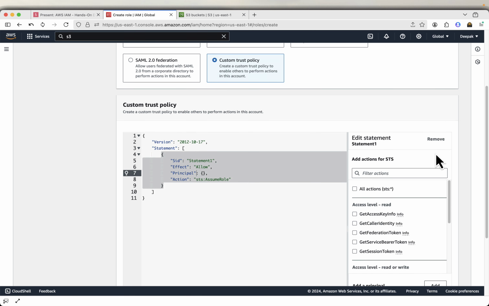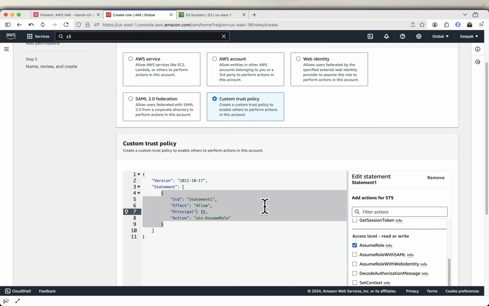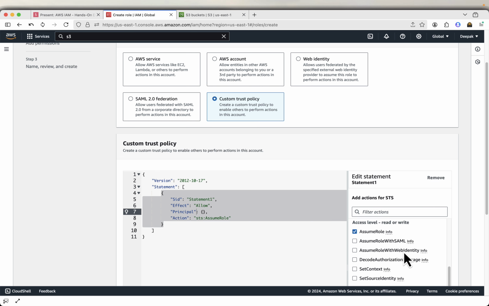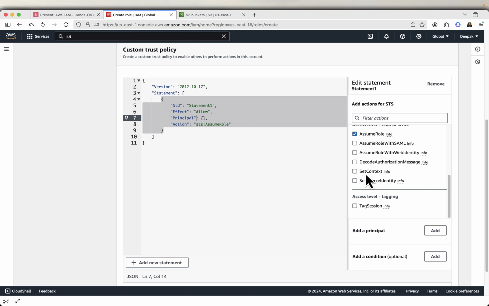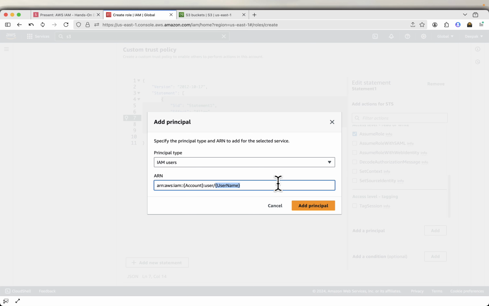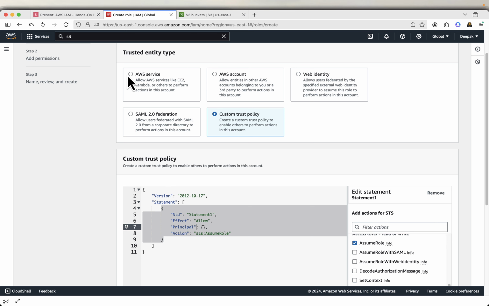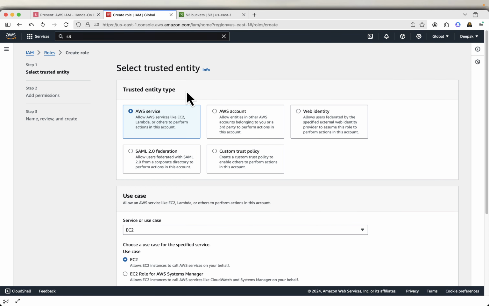Here again you will do the same thing. Let's say assume role, like assume role with SAML. This is custom, so you create the whole policy like this. If I show you how it will be, if another user wants to get this role, you have to say add principal. So assume role, add principal, and select principal type. I can say IAM users, and I can provide a username here. Say I have a user here with this name, and I have to replace the AWS account ID, but this will be temporary. The user will assume this role, perform some action, and then the role has an expiry. After that expiry, this will go away. I'll just cancel it because that's not our use case, but I just wanted to showcase all the different combinations.